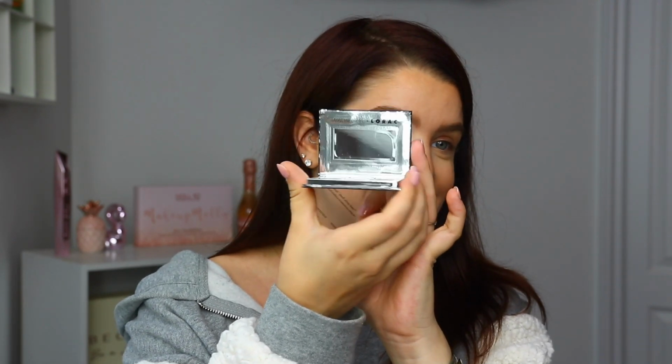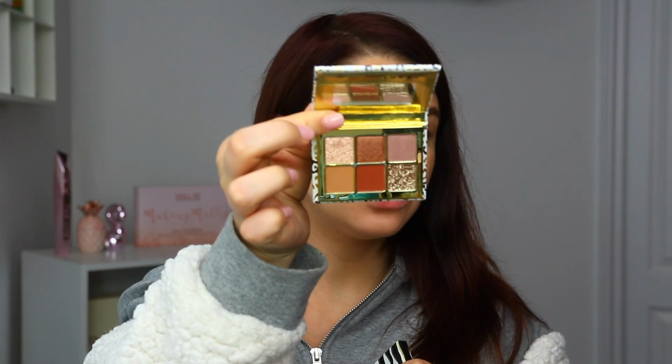There are mirrors, and then they have these little plastic covers that have the names of the shades. So it does have the tiniest mirror of life. Some of these have mattes. I think there is just one actually that has mattes in it. The rest of them are full shimmer palettes. Let me find which one. So this one here, the Hollywood Glamour palette, does have some mattes. It looks like this one has 2 different matte shades, but the rest of these are just shimmers.